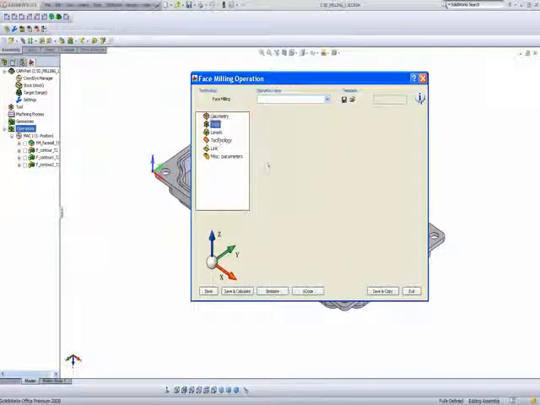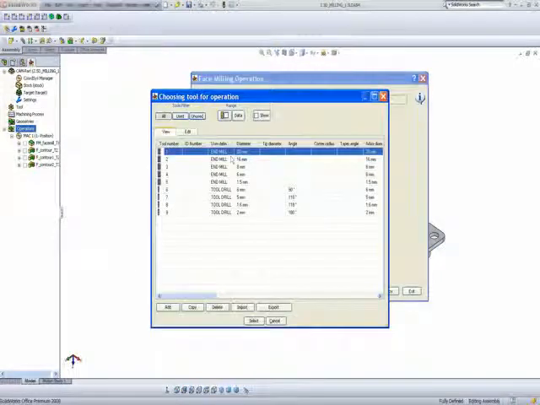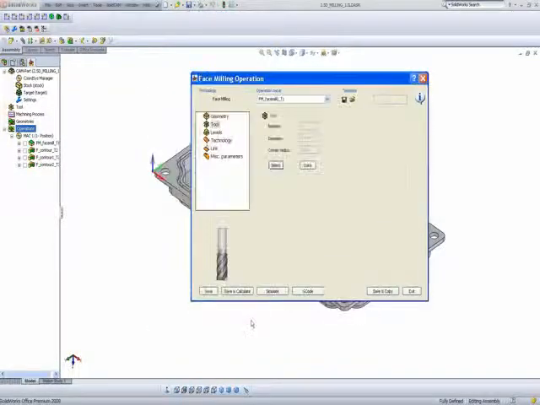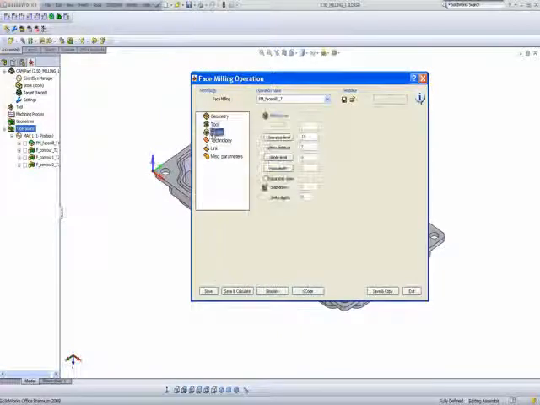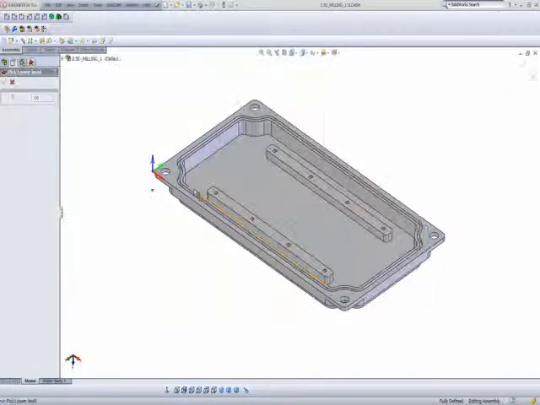Again, I'll choose my tool of 20mm. My upper level, I'll have it as 2mm for excess material, and my face depth will be over here.